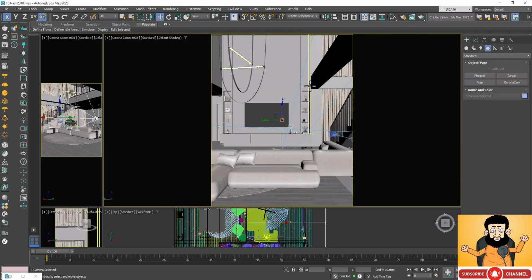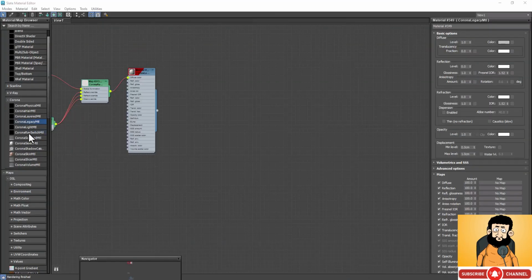First, we want the child to create their material, and these cages that we have here, which is a very simple material. So I'm going to make a Corona material.